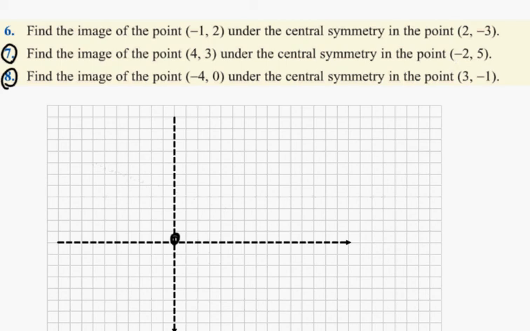So in question A, what you're doing is the image of the point minus 4, 0. Minus 4, 0 is located here. The focal point, or what you're trying to get symmetry in, is 3, minus 1. So what you do is you count how many blocks you need to go down. You go down 1 across 7. Go down 1 across 7 again. Yeah, pretty sure. I just didn't line up the line perfectly this time. So that's it there. So count it across 2, 4, 10, and minus 2.